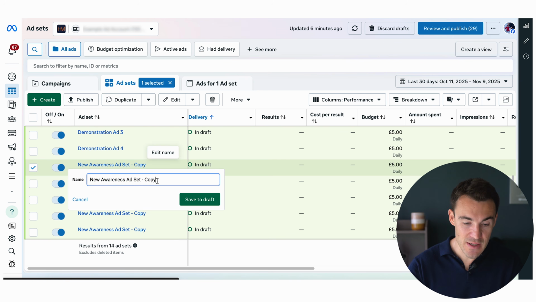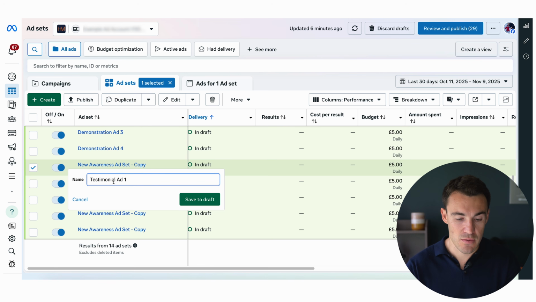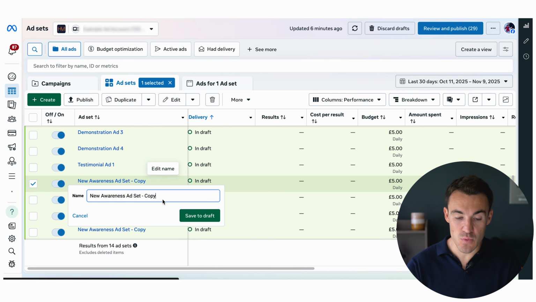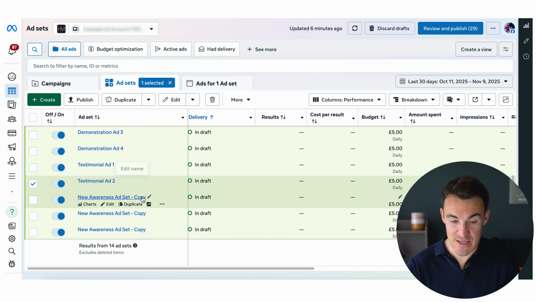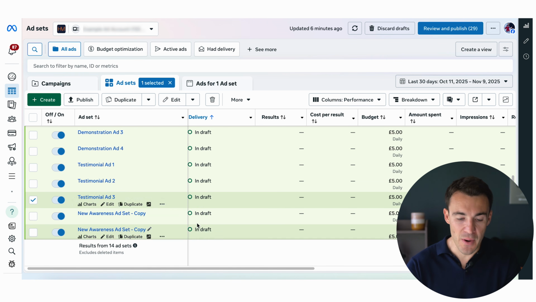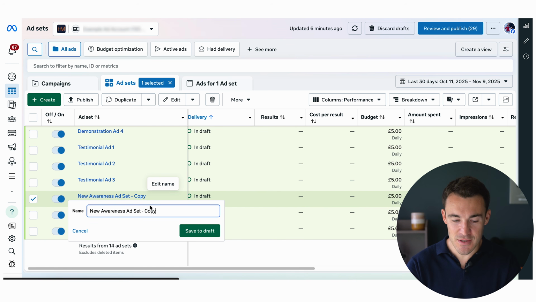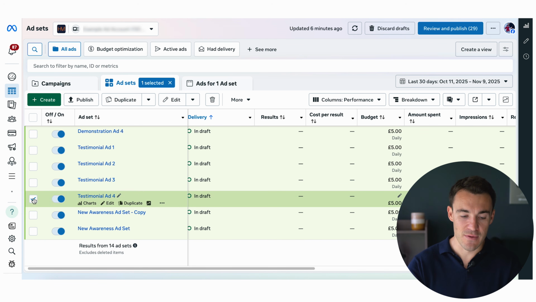The next category is going to be testimonial ads, okay? So testimonial ad 1. Now, in an ideal world, basically all of these would be video ads or as many as possible. You can have image ads, particularly with testimonial. You can also have it demonstration a little bit more difficult. But just sort of giving you this, the gold standard would be video ads if you can get them, if you can make them.